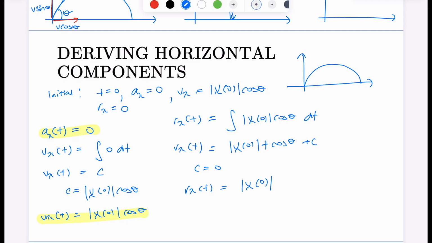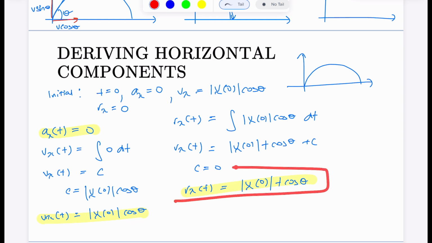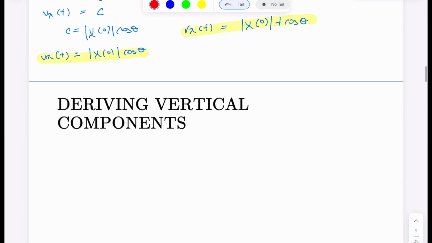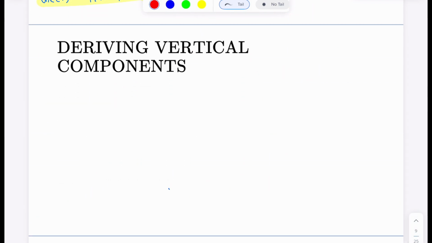let's just tidy that up a little bit. My horizontal displacement equation as this. And really what this is saying is that my displacement or distance is just speed times time. So a very basic formula because there's no acceleration. Okay, so those are my 3 equations of motion. Let's keep going and we'll have a look at the vertical components.